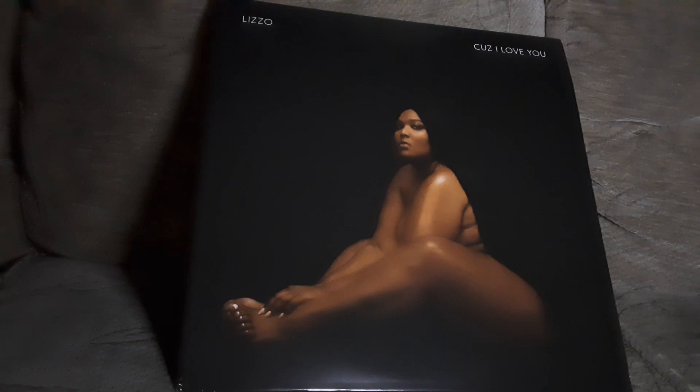I recently, at the end of 2022, sold my record collection to get money because of the cost of living crisis. I had to basically sell my records, and I'm in the process of getting them back. The most recent one I got is 'Because I Love You' by Lizzo — I've covered this before so it isn't going to be a Vinyl Friday. It arrived on the 13th of May 2023. But we're not here to talk about this — this is 'Records Used as Packaging,' and this happened to me three times.